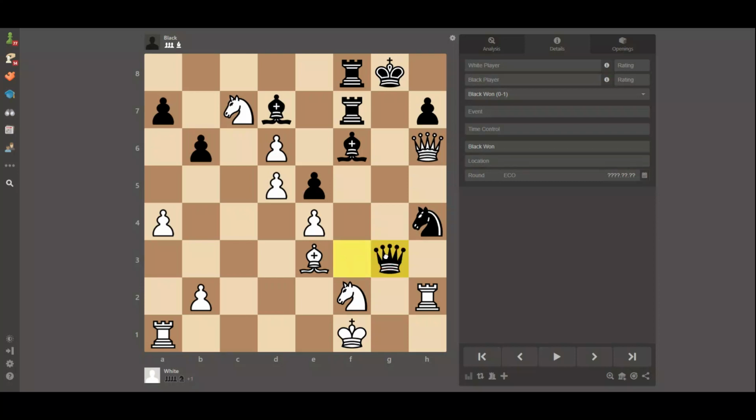Okay, queen g3 is an answer, attacking the white rook. So the only move is rook h1 and bishop g7, of course, attacking the queen and opening the f file.